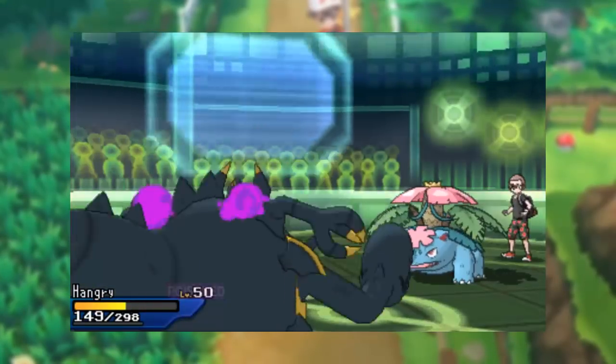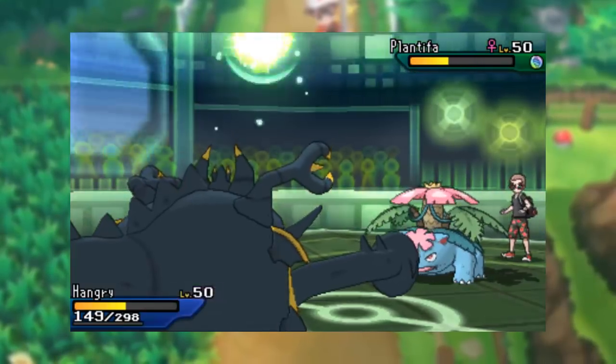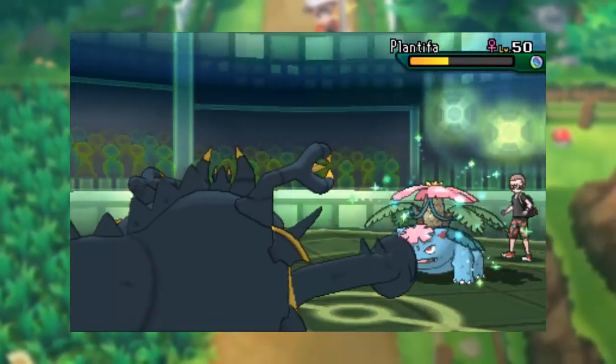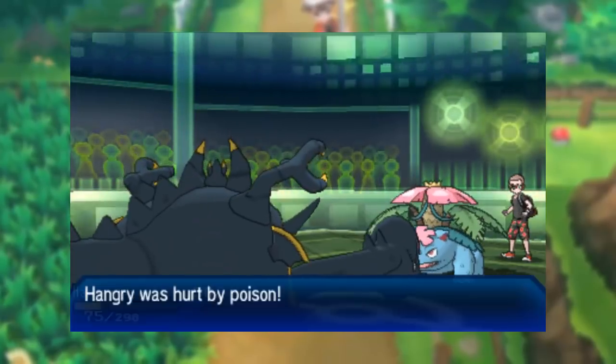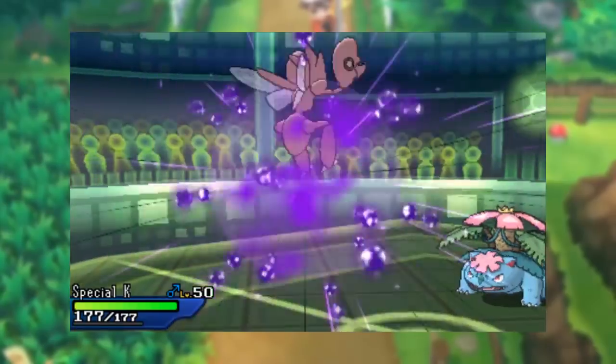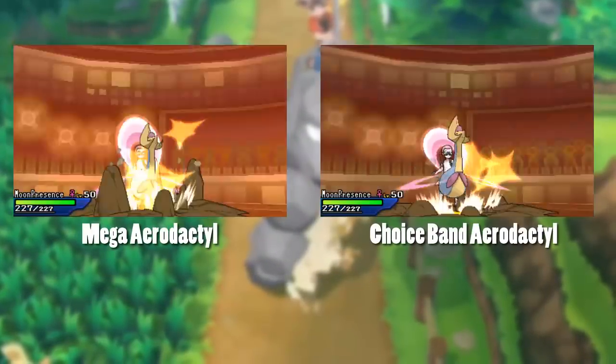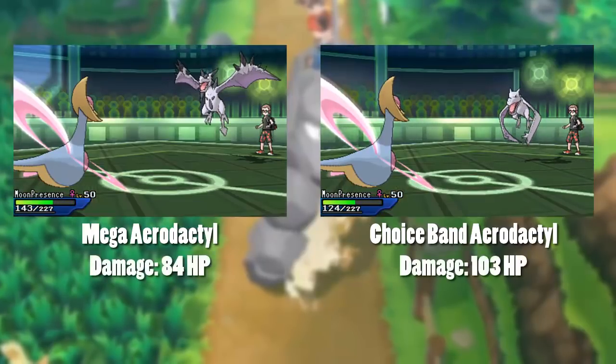Now, because there won't be any held items, that's actually a real buff for Megas because they don't have to compete with other Pokemon with the held items. And actually previously, because their non-Mega Forms could hold items, sometimes their non-Mega Forms would be more powerful than the Mega Evolutions themselves. An example of this is a Choice Banded Aerodactyl going for Stone Edge would be more powerful than a Mega Aerodactyl. That's not the case anymore.